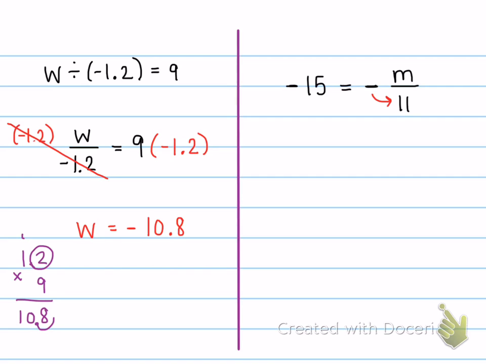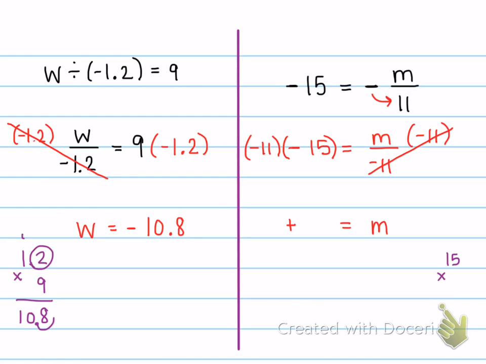So when I'm looking at this, I'm going to rewrite it as -15 equals M divided by -11. Since I'm dividing, the inverse is to multiply by -11. These cancel out, and I'm going to multiply this side by -11. And I'm actually going to end up putting them both in parentheses. So I have M on the right side of the equation this time. I know that a negative times a negative is a positive, so I'm going to write that down right away.